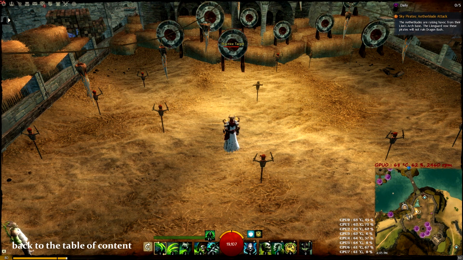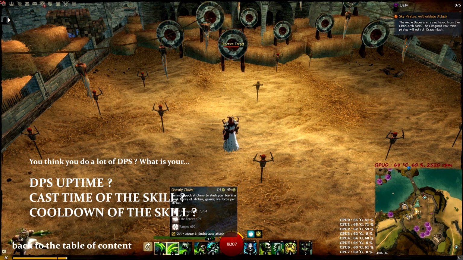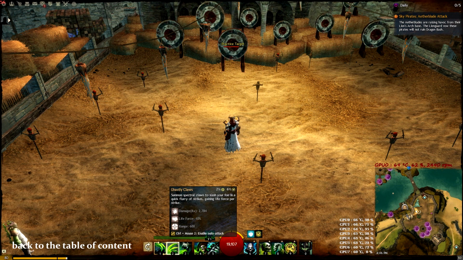But there is a more complicated side to doing damage. You need to take into consideration the DPS uptime, the cast time of the skill you are using, and its cooldown. So what do you mean by that? Well, this has a 6-second cooldown and a 2-second cast time. That means that this huge amount of damage that you are seeing on the screen, 2700 and something, is actually only 1300 stat wise over 1 second, because it has a 2-second channeling and also 6-second cooldown, which means this skill does the amount of damage displayed on screen, which is actually in reality up to 10k as you've seen, but has an 8-second interval in which it does the damage, 2-second channeling and then the 6-second cooldown after that. So in the 6-second cooldown you need to do something else, otherwise your DPS will drop dramatically.